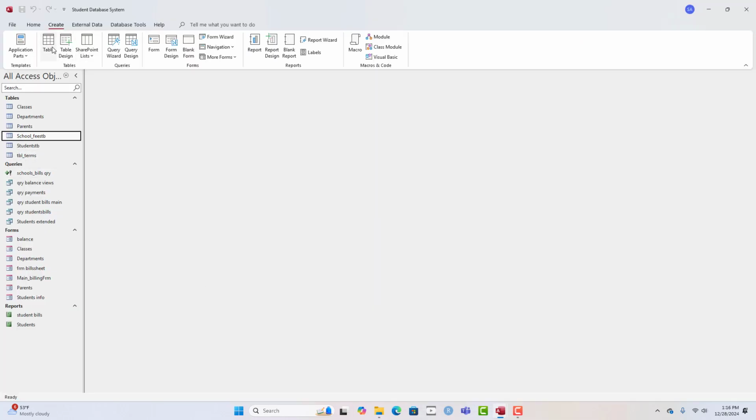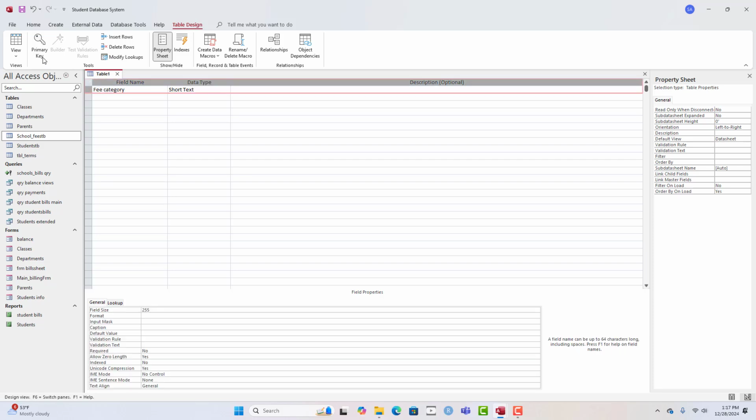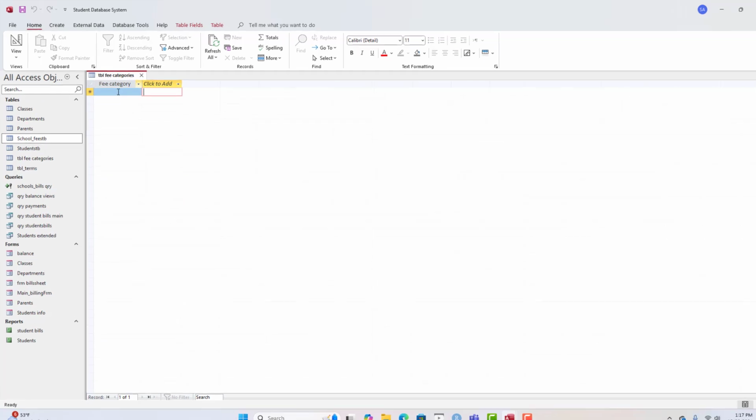All right, so first we create a table. Let us go to table design. Now I will say fee category. I will leave it as short text, and I will make it a primary key. Let's save it as TBL fee categories. Now we can view this. We can enter a couple of categories here.